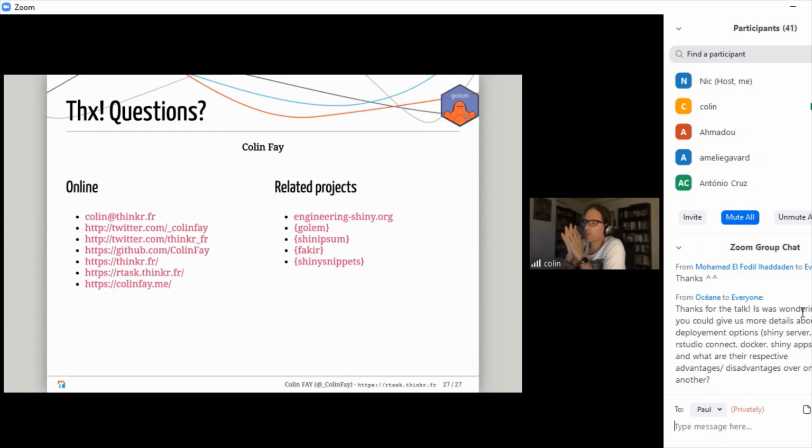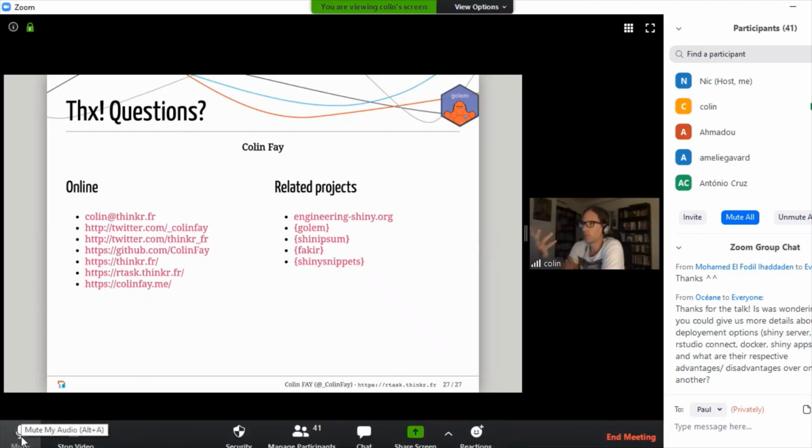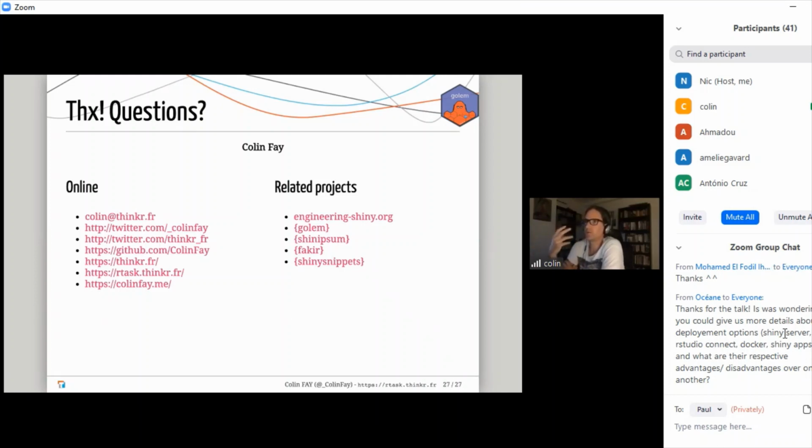Okay, so Shiny Server and RStudio Connect are products from RStudio, so you can buy licenses for these. The cool thing is that you have it inside your server, and when you are working on RStudio, you just have to click on a button and you can deploy it. So it's very easy from the data scientist point of view to share content because you don't have to think about deployments.